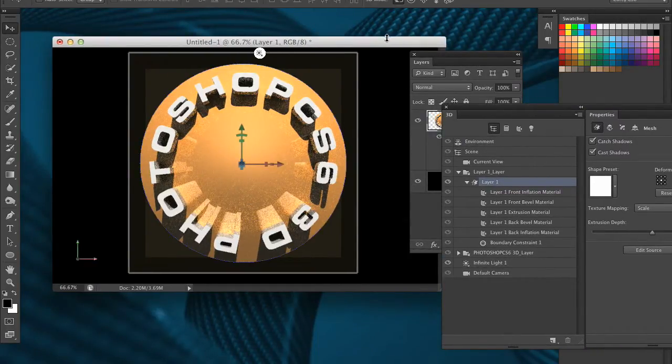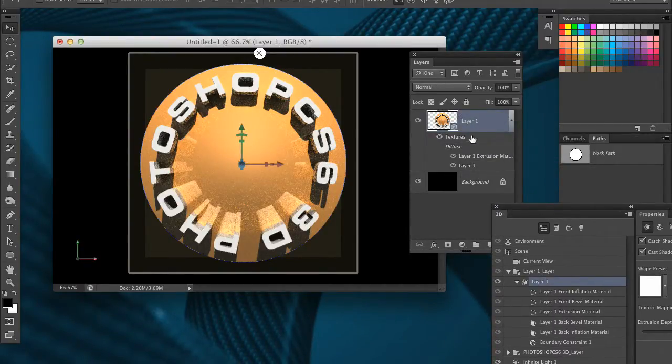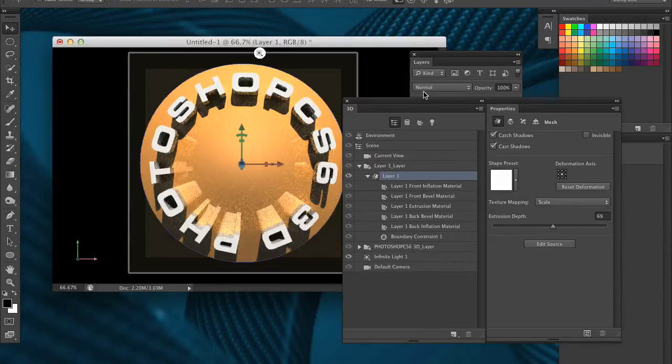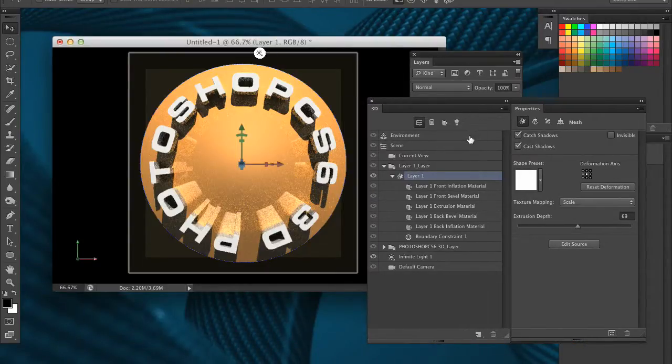So again, you can merge multiple 3D objects or 3D layers. You can select two or more. It used to be you could only select two at a time and merge them together, but now in CS6 you can actually merge more than two layers. I wouldn't recommend it still, even though it has the capability of merging more than two layers at once. I would be careful with it because things might tend to shift around and you might be playing around with things more and tweaking them more than you would want to. So just keep it in moderation. Do 2 or 3 layers at a time if you've got multiple layers to be merged together.